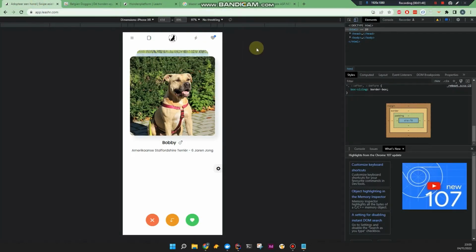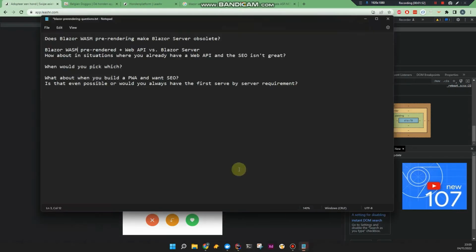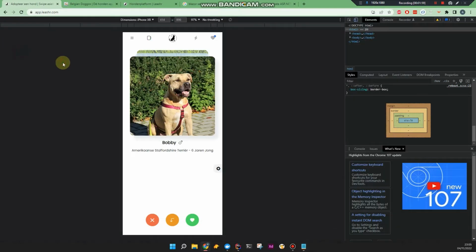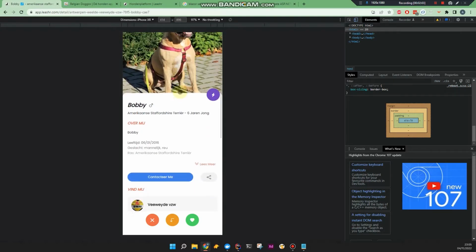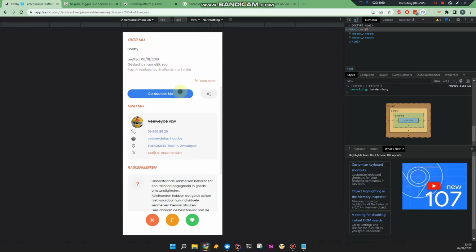I'm simply not going to go forward with Blazor Server if the pre-rendering doesn't provide what I need, which is great SEO, more specifically great SEO for these detailed pages.